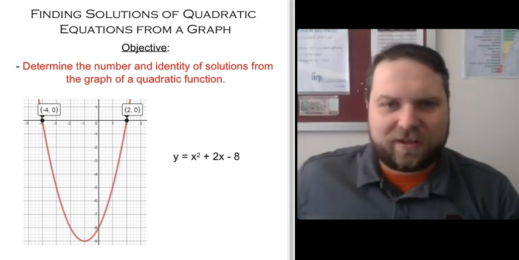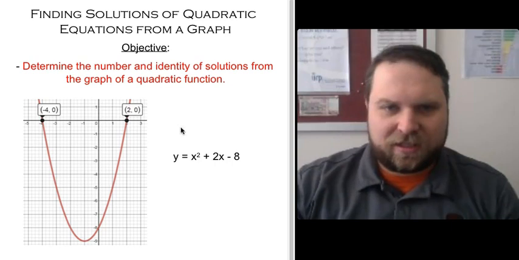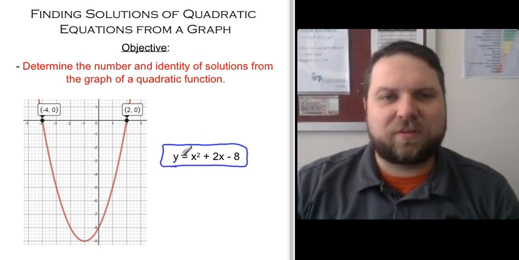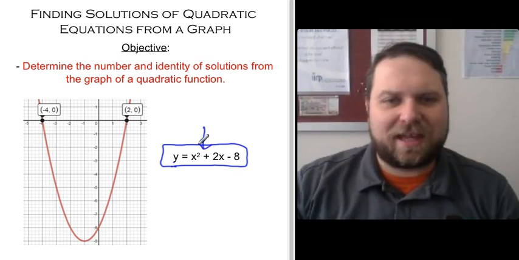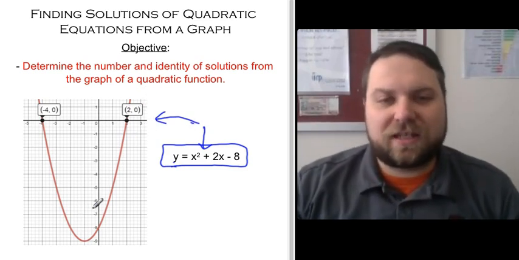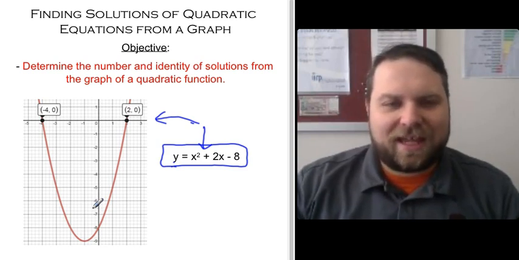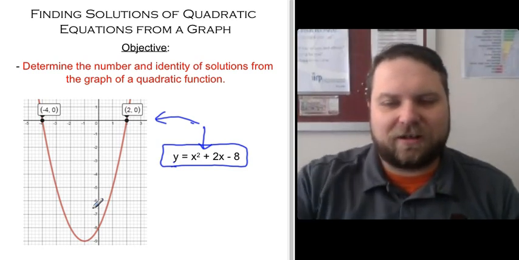So even though we will have our equation, and in fact you can see here, this is the equation for this quadratic, and we are going to eventually focus on solving a quadratic using nothing but that equation. For right now, we're going to solve it by looking over here at the graph first. That'll help us understand what we mean by the solutions to a graph, and will just help conceptually and allow us to check some of our work later on.